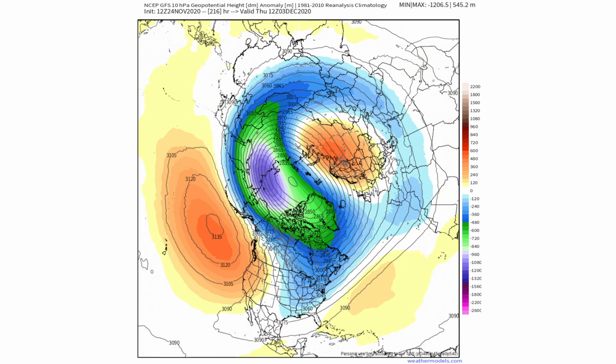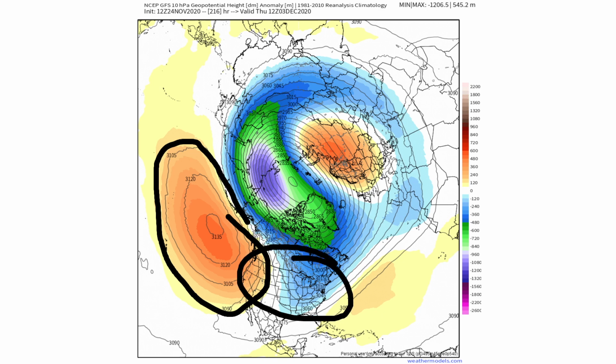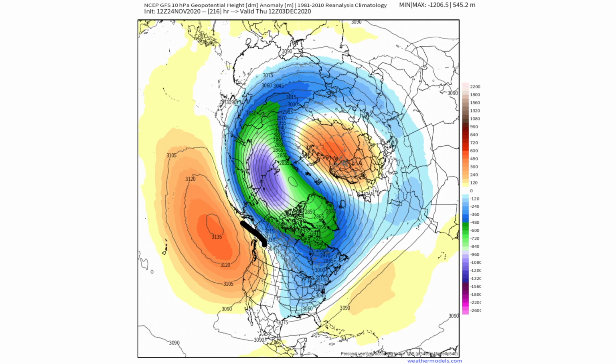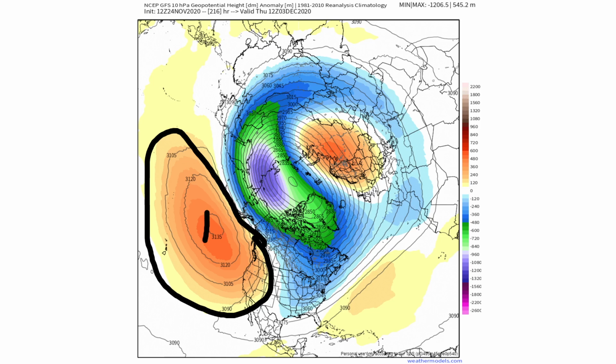And if you continue this forward, the most important thing for me is seeing if there's a ridge out in the western United States and over the eastern Pacific, because if there's not, then there's no way that you're going to get cold air in any part of the United States. But when you have that ridging out in the western United States, a ridge is much more supportive and it's much more stable than a trough. So if a ridge is in place, that usually sticks around for 3 or 4 weeks at a time. So you have that ridge out near Hawaii, and what that's going to do is funnel that cold air from the Arctic Circle straight down into the eastern United States.